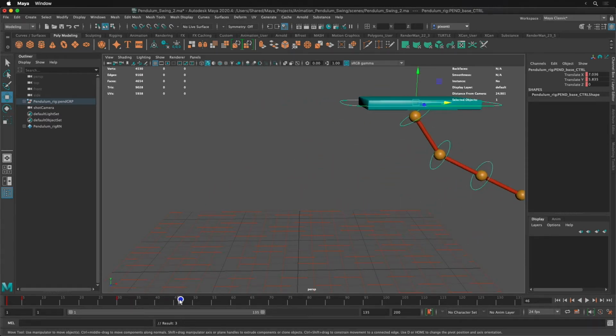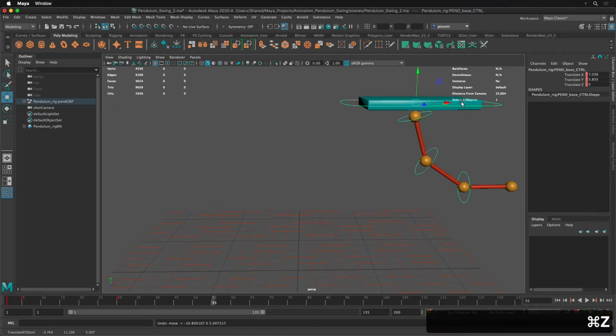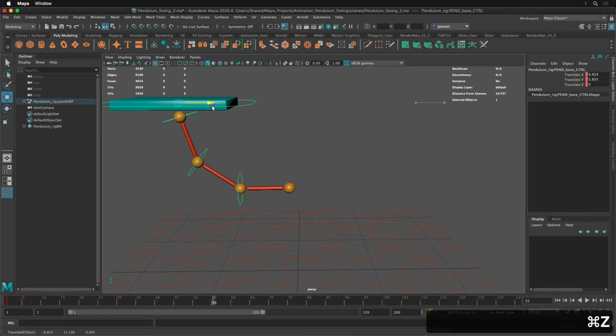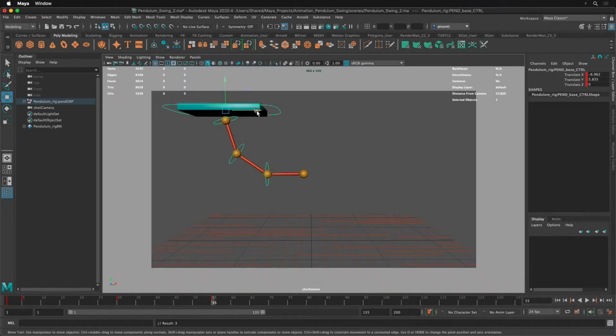right? And now I'm going to move it back the other direction. And I'm going to time it so that it does the same thing. So let's look down here, and I'm at about 60, but I'm going to go to about 55, and I'm going to move this to the other side. Whoop! I just want to move it back and forth, so I'm going to move it this way, and then I'm going to press S on the keyboard. Go to my shot camera and make sure that I have it at a nice position.